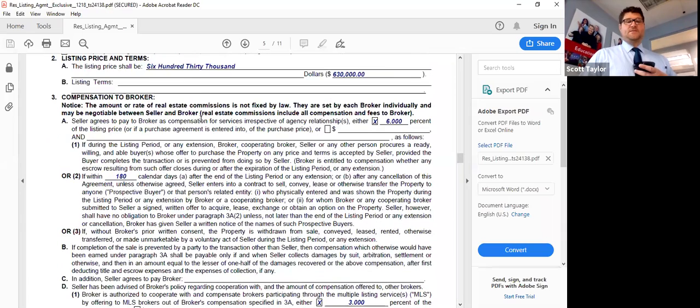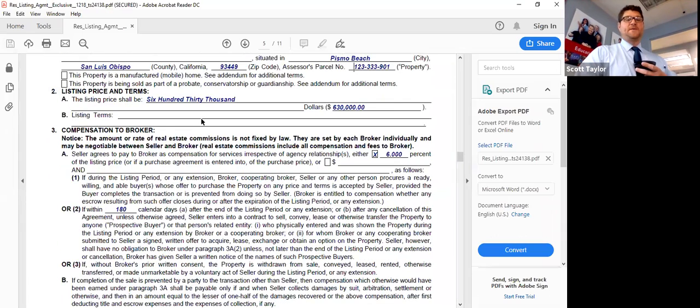So next step on this one is to put in the price. When you drop this in, you put the price here. For those of you at home, when you type in the price, the words will backfill. So you don't need to worry about typing 630,000. No, it takes that away from you. Can't make that mistake.